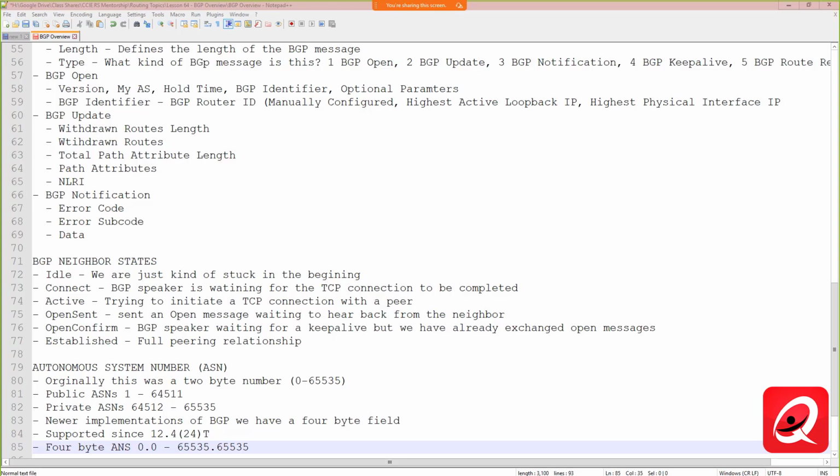The BGP neighbor statement tells the process to listen for the remote address through TCP port 179. So it's actually enabling a service on the router, much like you would do with a web server or a telnet or FTP server. When you enable a particular service on that platform, you're actually enabling that process on that platform. All right.